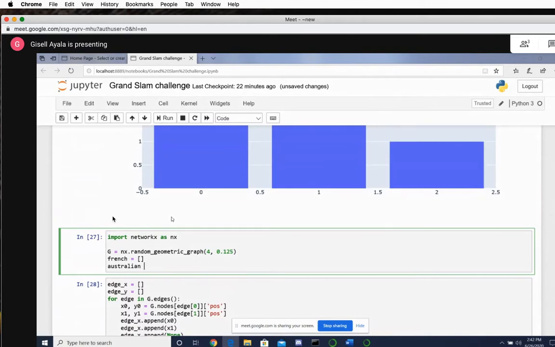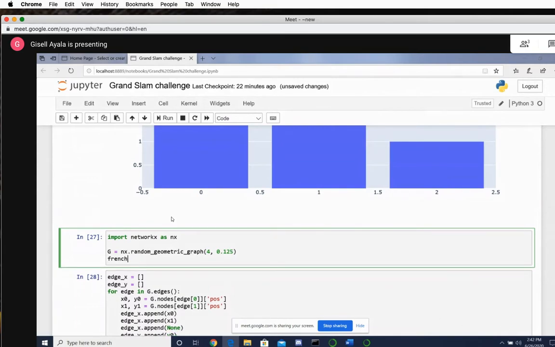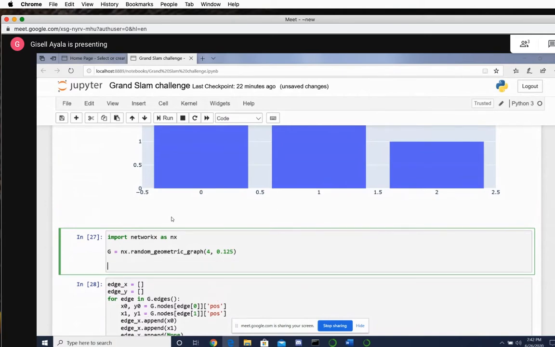Call it Grand Slam, and it equals to, and then we want it with strings. Yes, those strings.